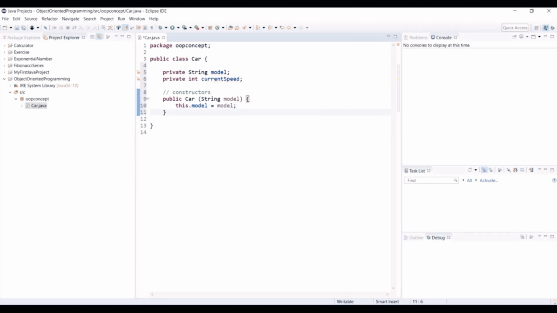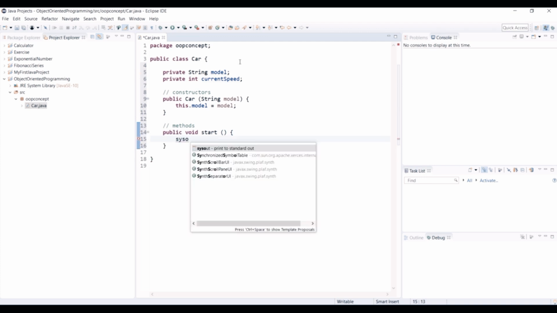In the constructor method, we assign the parameter to our own variable model. The this keyword is used to access the same class members. Now don't worry, we will cover this keyword in the next slide. So let's declare four public methods of the Car class. And we declare them as public because, of course, we want to have access to these methods from other classes.